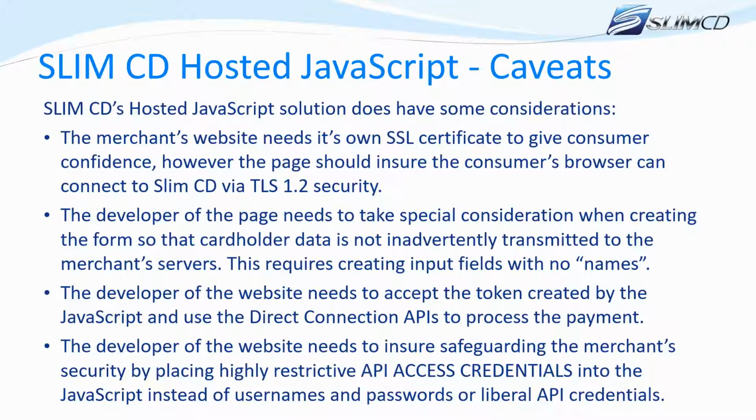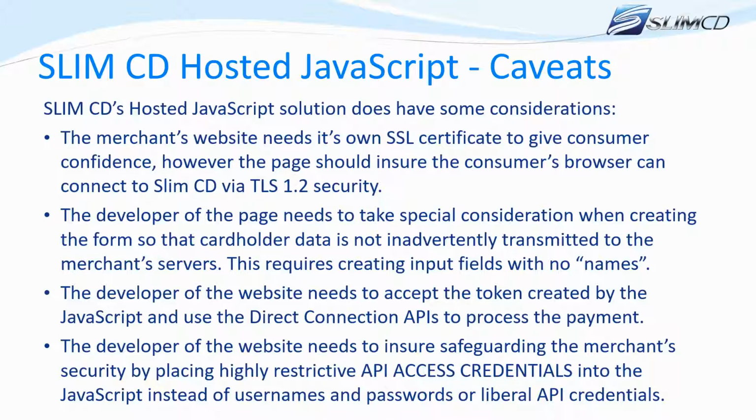And there's one other big thing to consider. Because JavaScript is viewable, the person can right-click on the page and view source. You don't want to put the client ID and password in there, because that would give anyone on the web complete access to the merchant's account, and that's very bad. So instead, we recommend creating an API access credential, and there's a video on that. I encourage you to watch that.